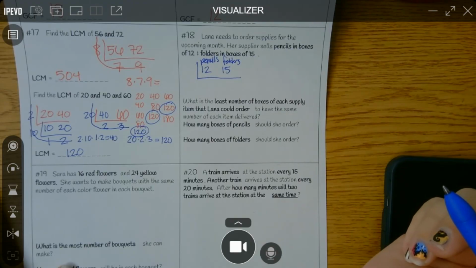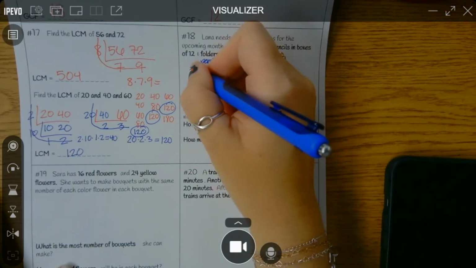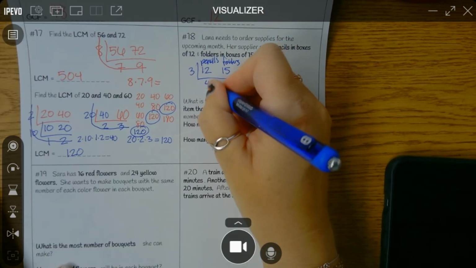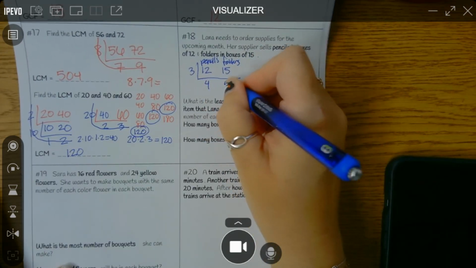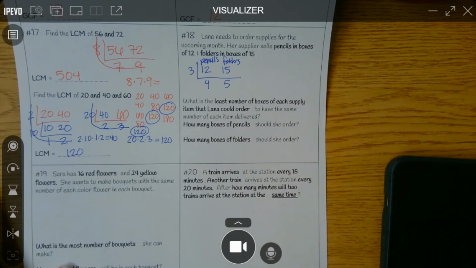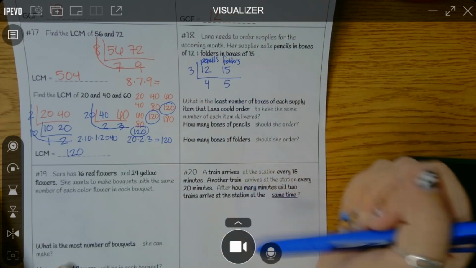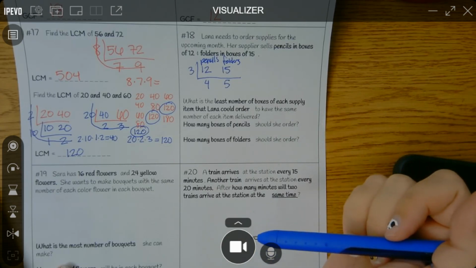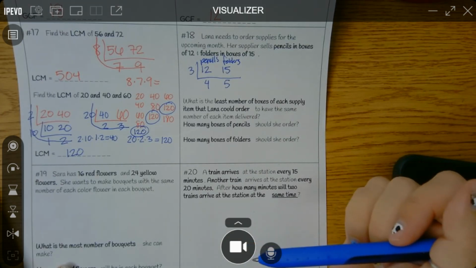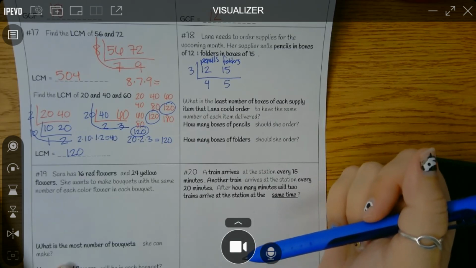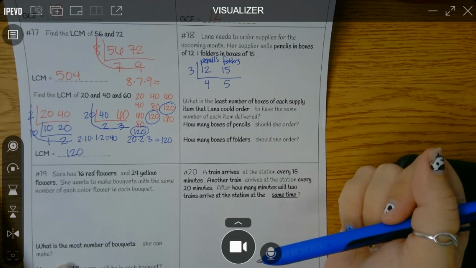Okay. What can go into both 12 and 15? Yeah, 3 can. So 3 goes into 12 4 times, and 3 goes into 15 5 times. Can I keep going? No. So for this one, I don't want to order 3 boxes. It's not like a GCF type problem, because I want to get the number of boxes so that I have the same number of each item. So right here, if I did 3 boxes, each box would have like 4 pencils and 5 folders in it, right? Like in the groups. But I want to order boxes so that I have the same number of pencils and the same number of folders. So that's what can they both become, or what can they both multiply to become, which sounds like, yeah, you're right, LCM.